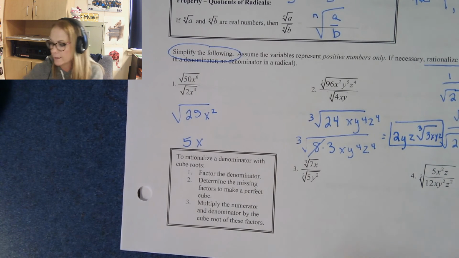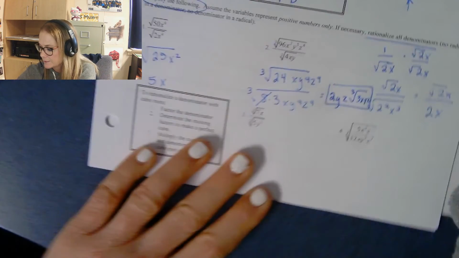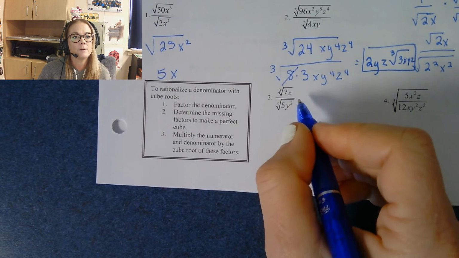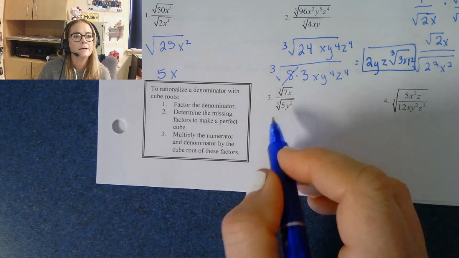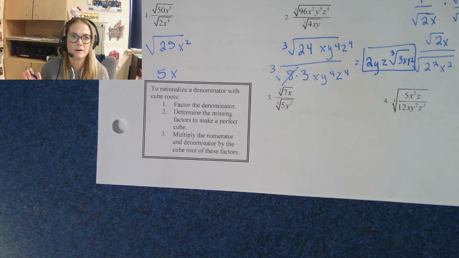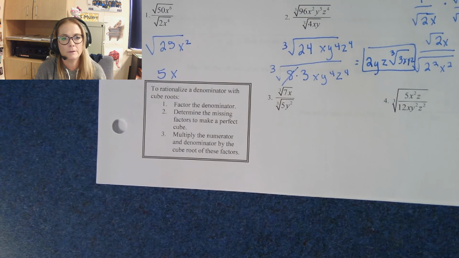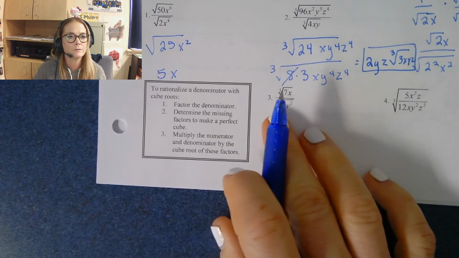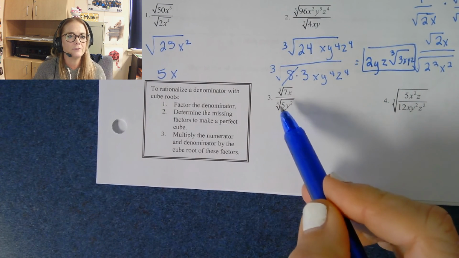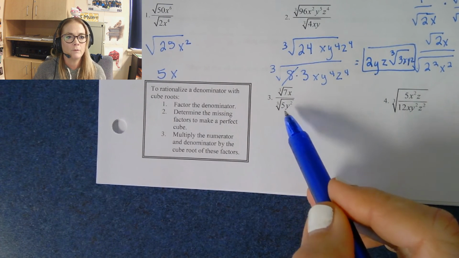All right, last two, we are going to have to rationalize the denominator. But these are cube roots, so we want to think about what is actually happening here. I'm going to multiply by some form of 1, and I've got a cubed root. So how many 5s need to negate a cubed root? I need 3 5s, and there's only 1 5. Basically, I need this to be 125, so I can take the cubed root of 125, which is 5.